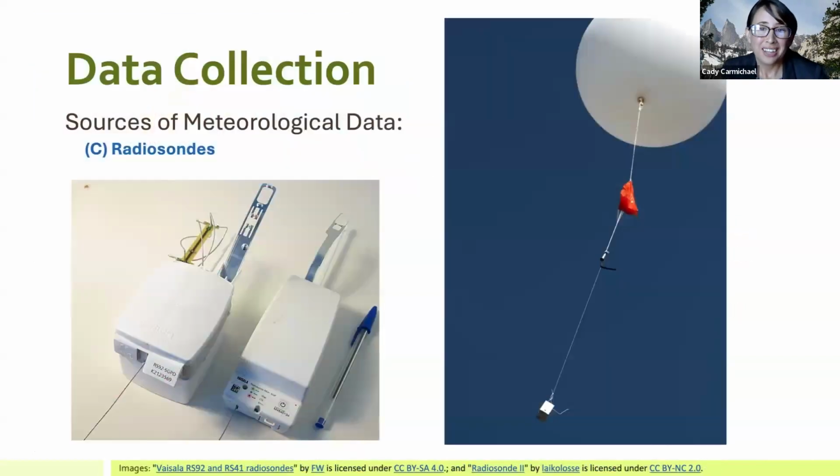So I mentioned these already, these radiosondes. These are our primary source still to this day for upper air data. There's a picture of them there on the left. Like I said, they're not very large. There's a pen there for scale. As I mentioned, we operate these now twice per day on 12-hour intervals. And these are what we tie to the weather balloons that go out for about 2 hours. And we've got 92 locations across the United States where we launch those weather balloons and collect that data.